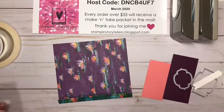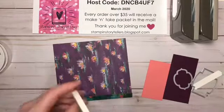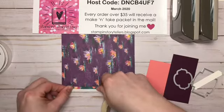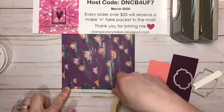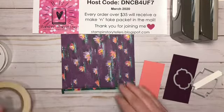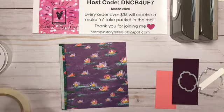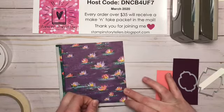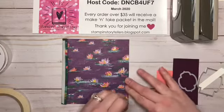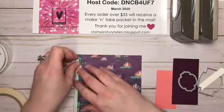Then I'm going to use my tear and tape and put it along that full length. And right along, that's the edge, the folded edge, not on the inside. And then I'm also going to put a piece along this bottom edge here. And this one, it's about half because we're going to fold over the paper. So I'm going to start by folding, well, I'll leave that one on. We'll take this long one off.